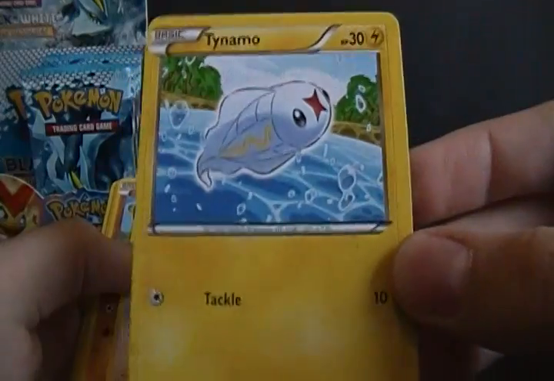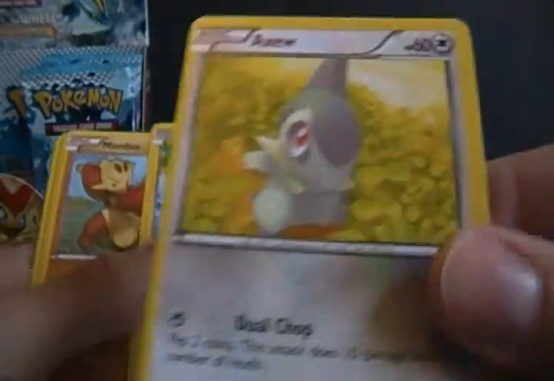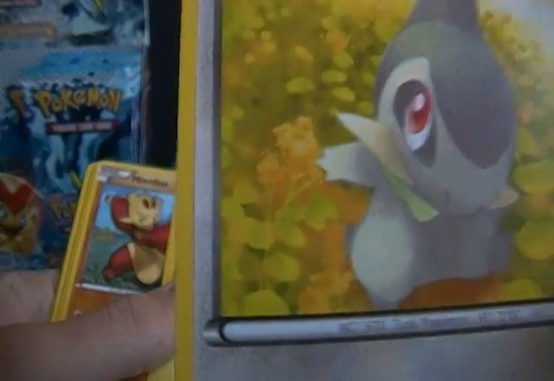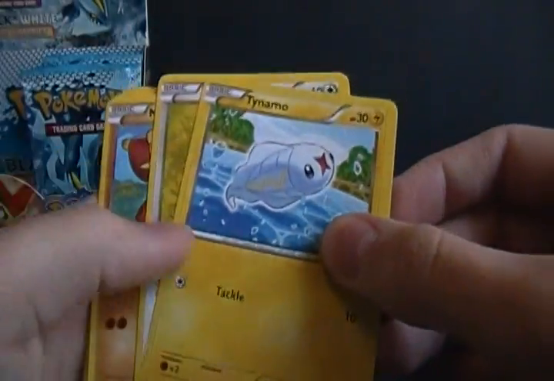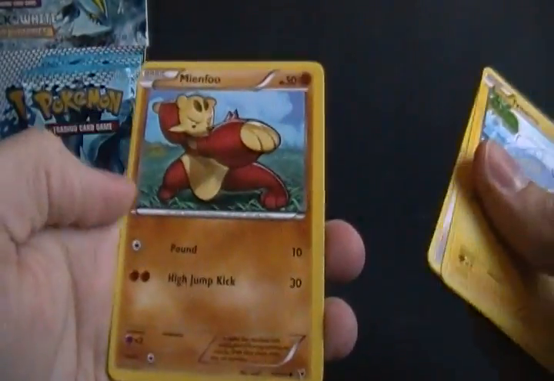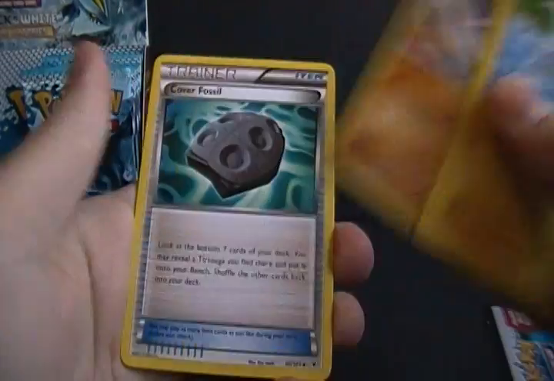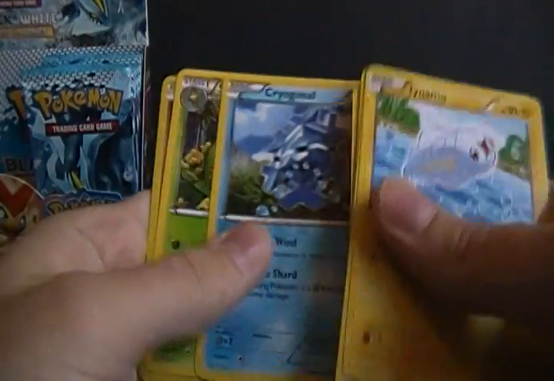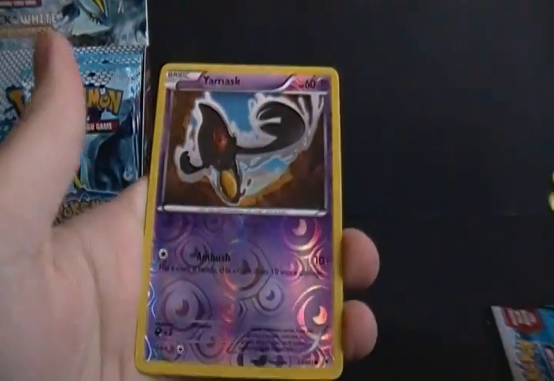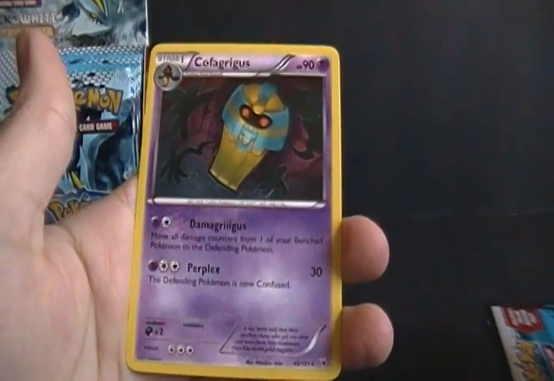This pack, you can see the centering is off. The left side is much more narrow. I can't tell on that one because it's the single color border, but you can see the border on the left much thinner than the border on the right. Interesting. So you got Tynamo, Axew, Mienfoo, Larvesta, Timber, Cover Fossil, Cryogonal, Swaloon, a Reverse Hollow Yamask, and a rare Cofagrigus.